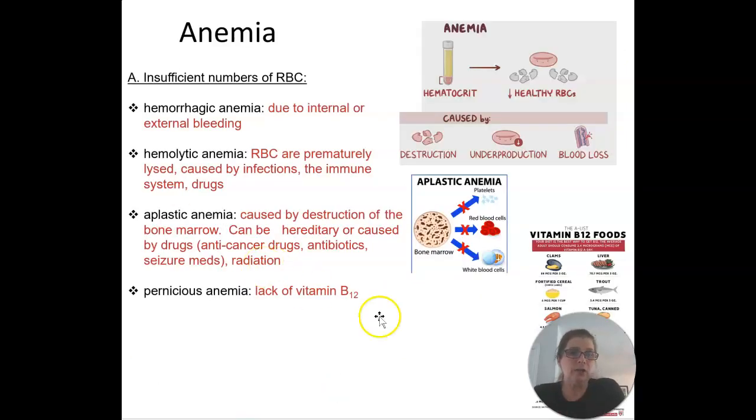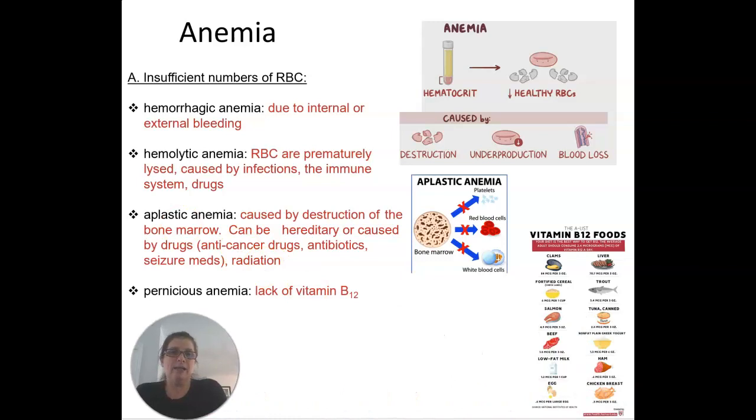So the first thing we're going to look at, the more common, is maybe you don't have enough red blood cells. Now we talked about this already. If we're looking at our hematocrit, the percent of red blood cells in a blood sample, we know that if it's too low, we don't have enough red cells. And there's many causes of this, and there's ways to diagnose this. So you run a patient's hematocrit, it's too low.